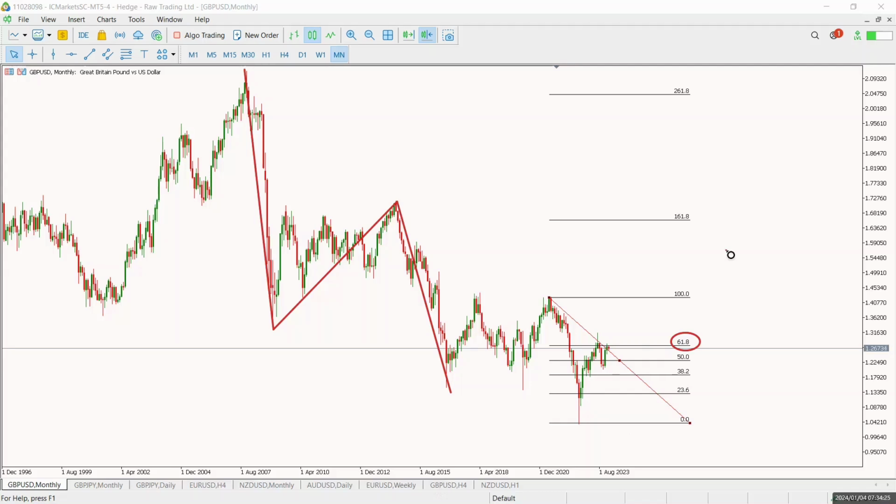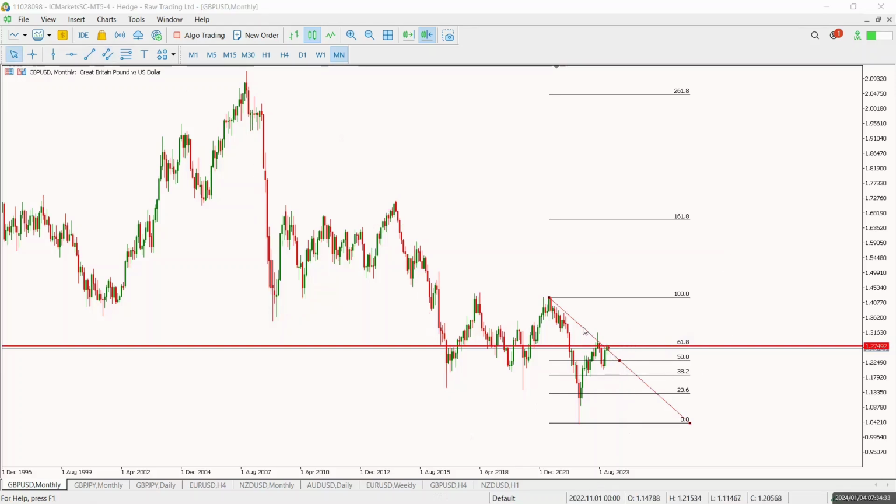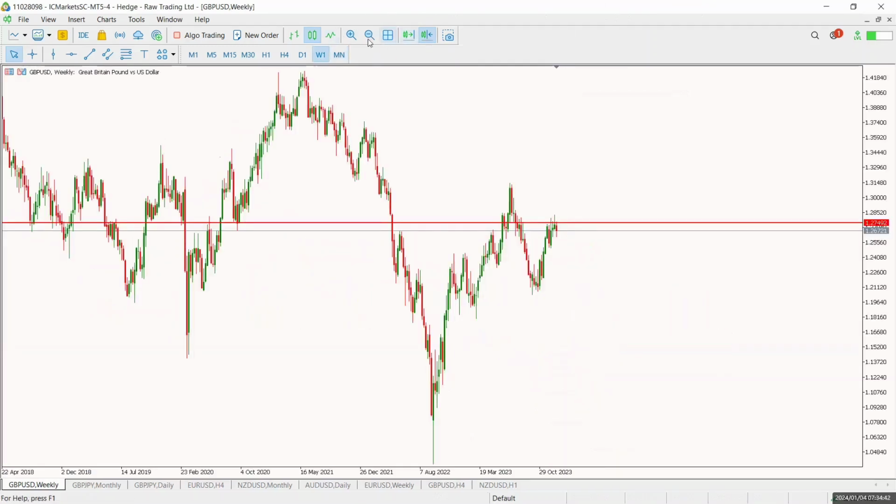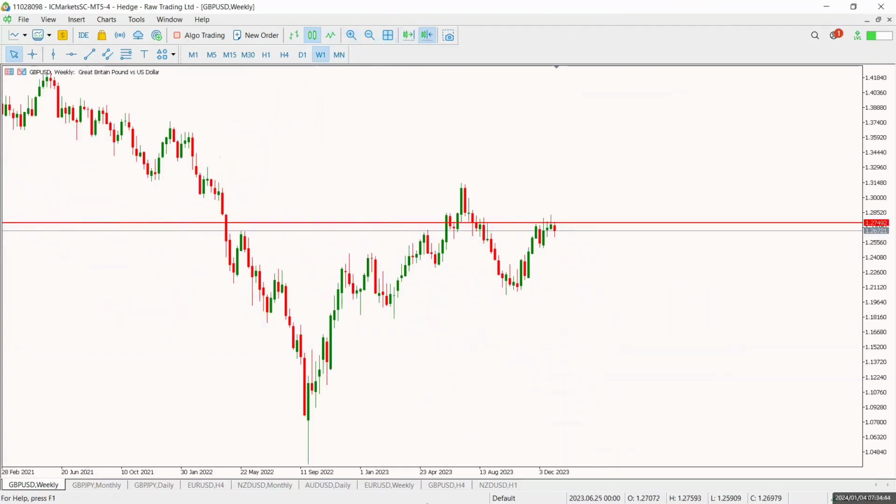Now that has been noted, we've seen price trading around 61.8. What are we going to do? We're going to drop a horizontal line at the 61.8 to indicate that area as a key reversal area of price, since we are trading against the trend, against the flow of the market. Now we'll go down to the weekly time frame, and on the weekly time frame, we're going to see if a structure has been broken or what's going on.